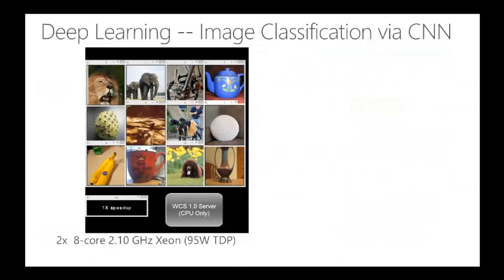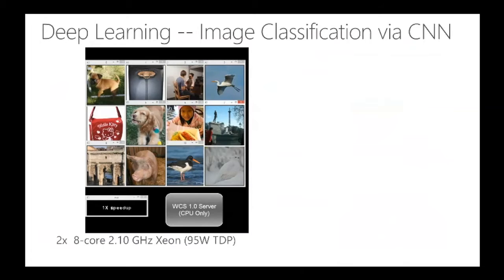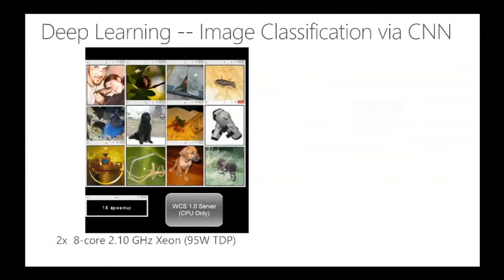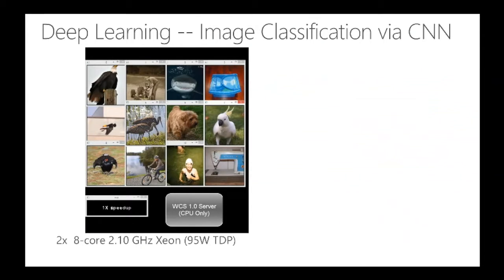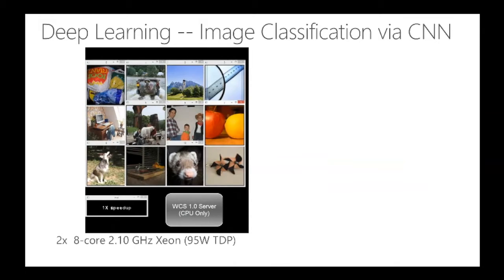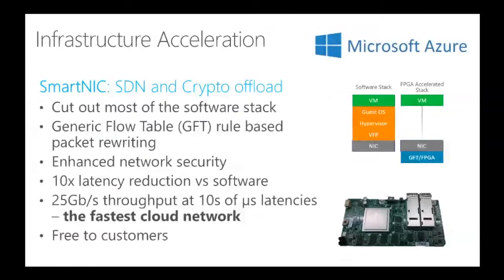Although the one thing, the reason why I didn't have a talk on Tuesday is I was down at Hot Chips and we were talking about artificial intelligence, and it just wouldn't be a talk anymore if you didn't have to mention AI. So here's a good example of a deep neural network doing image recognition. And this is on the full server. So this is 2 beefy enterprise-class Intel Xeon cores working on that image recognition task. And every time it changes means it recognizes what the image was. So that's a baby, that's a dog, that's a sailboat.